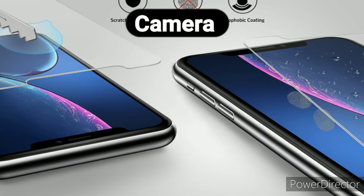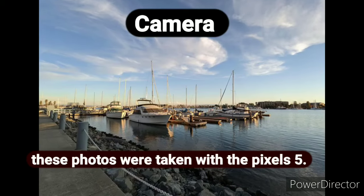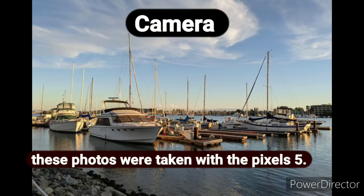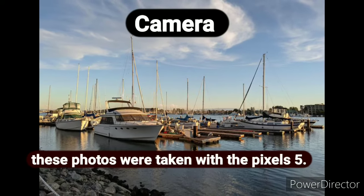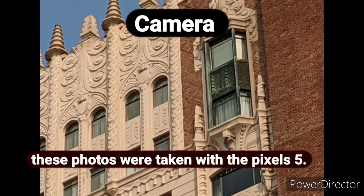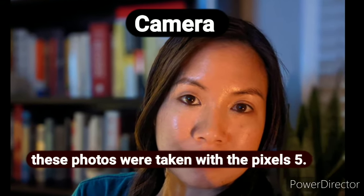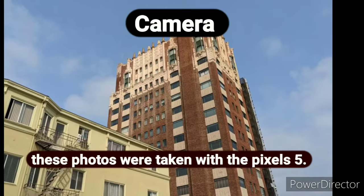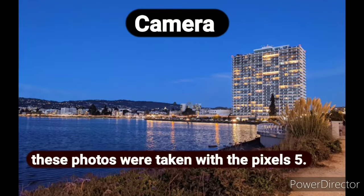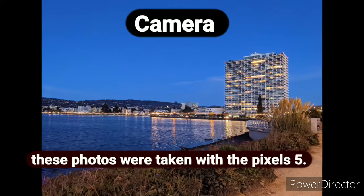Still photos are fantastic — full of drama, detail, and well-balanced colors, with excellent management of high contrast and difficult lighting including dim settings. A new portrait setting lets you shift the angle and intensity of light around the subject using just your fingers, with excellent results. New video shooting at up to 4K 60fps and better stabilization are significant improvements, including a cinematic pan mode that slows movement and stabilizes the frame for a movie-like pan. Samsung and Apple phones are still better for video, but Google is slowly catching up.